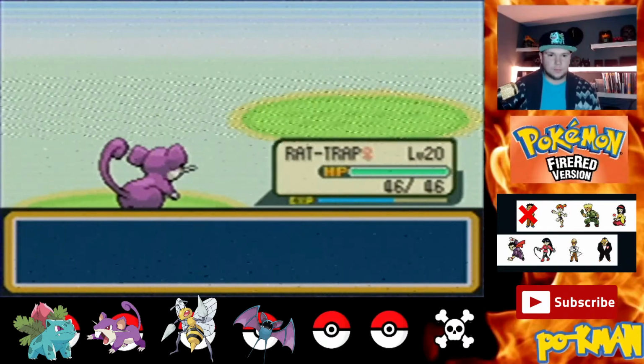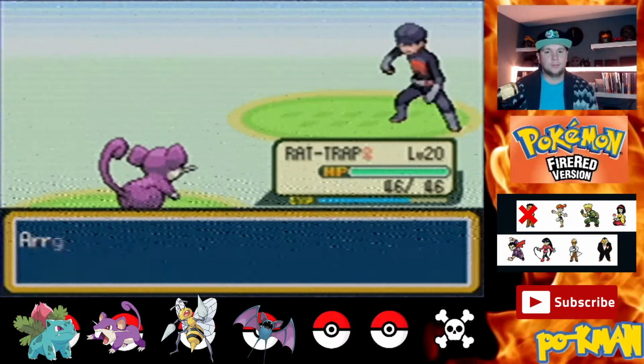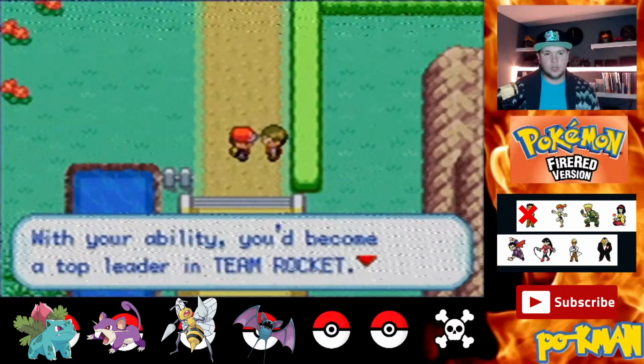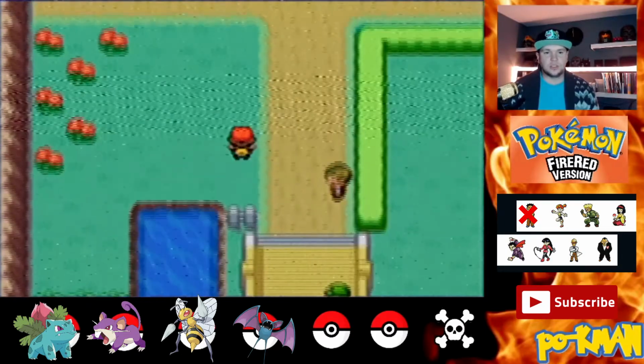Not bad. You did not convince me to join Team Rocket, but not a bad little battle. You are good. 480, that'd be great. That'd buy us a couple Pokeballs. With your ability, you become a top leader in Team Rocket. Come on, think of the opportunity. Don't let this chance go to waste.